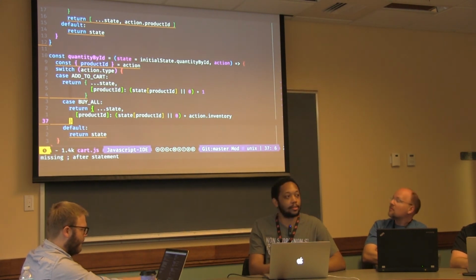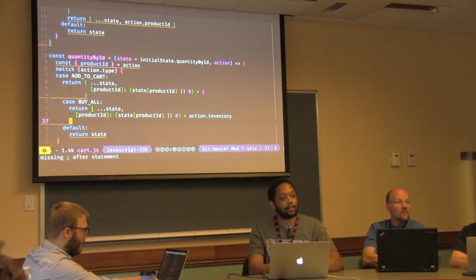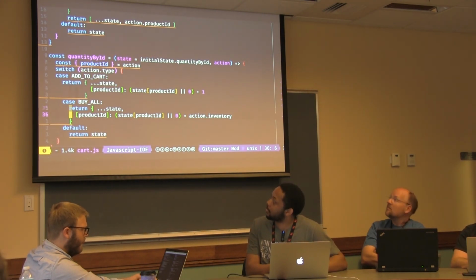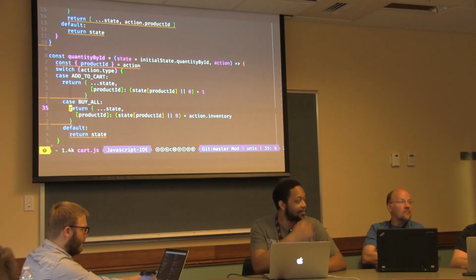Are we good on the reducers? I've got it. I'm just trying to understand what it means still. What's the left-hand side of it? What do the product ID brackets mean there? Sure. It's a computed property name.